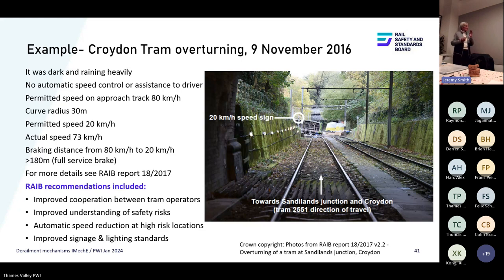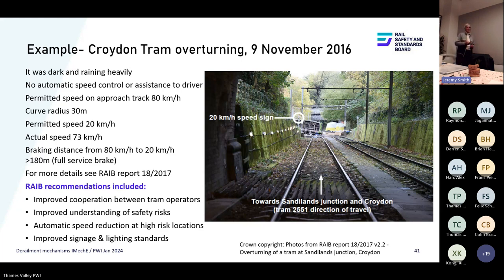But as you look at that, it looks like the track goes straight on. That's because it used to. This was an old railway, and they made a junction off it from both directions into Croydon town centre. So the straight on doesn't exist anymore. It's only the two bits coming around and going up into Croydon that do. And it was through a sequence of tunnels. And the driver had to know exactly where they were in order to brake 180 metres before the sign that he couldn't see. It's not good human factors. It really is not good human factors.